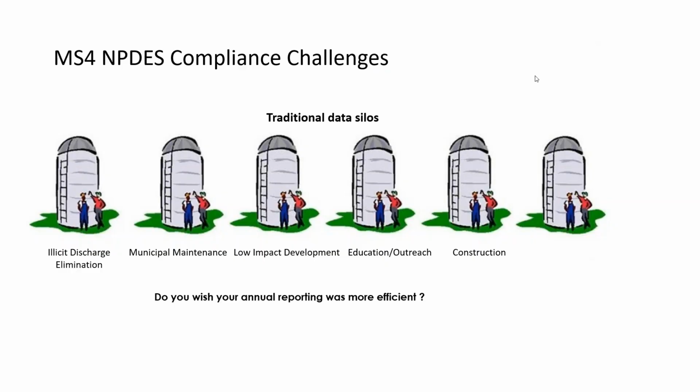Great, thanks, Howard. And Mike, I think, did a great job of showing the value of the site scale asset management and mapping that's critical to the foundation of any MS4 program. So I'm going to start with the challenges just real quickly. Nearly every city and county and university across the country has an MS4 NPDES permit. And nearly all of those have what we'll call minimum control measures or requirements.